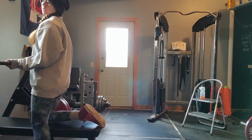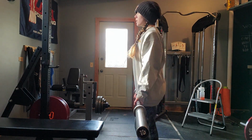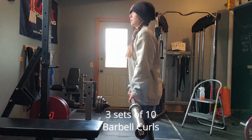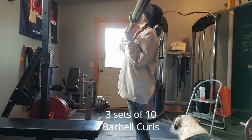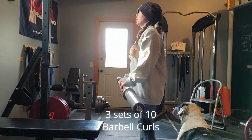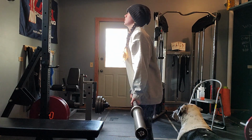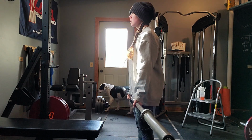An empty 45-pound bar actually seems like the perfect weight for me to curl, keeping proper form so that it starts getting really hard around the 8th rep. I have a tendency to cheat these, so I'm trying to remember to get the full range of motion for each rep while also not using my back. As you can see, I bend my knees a little bit for some assistance, which I do need to work on, but I think a knee bend is better than a back bend.